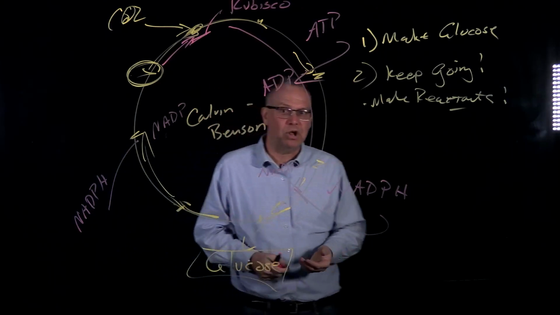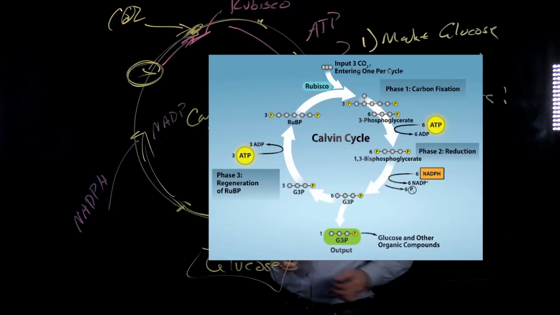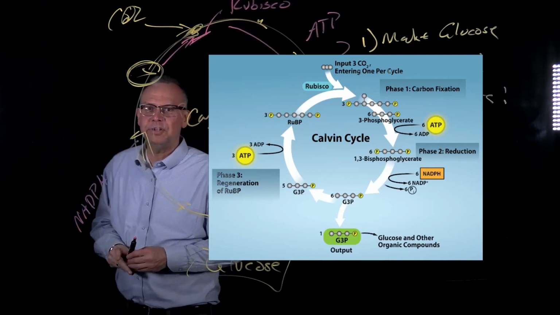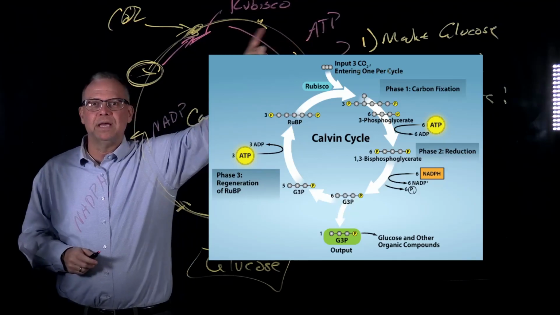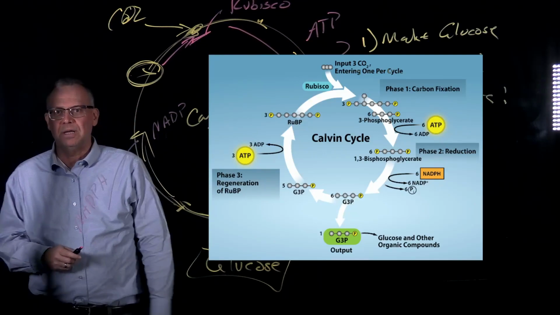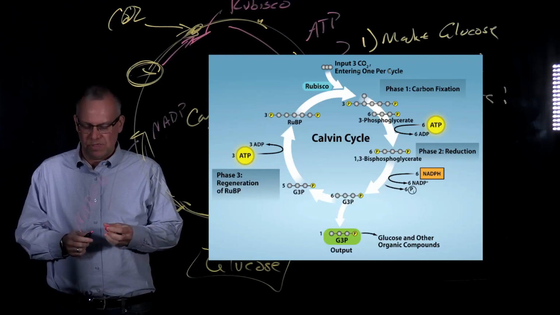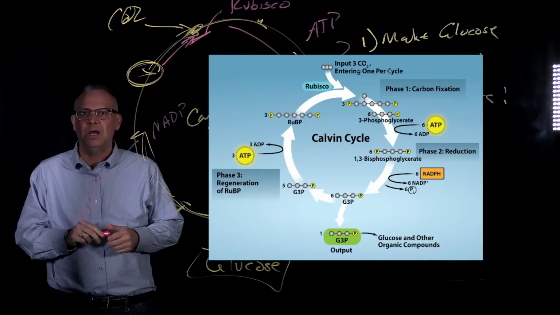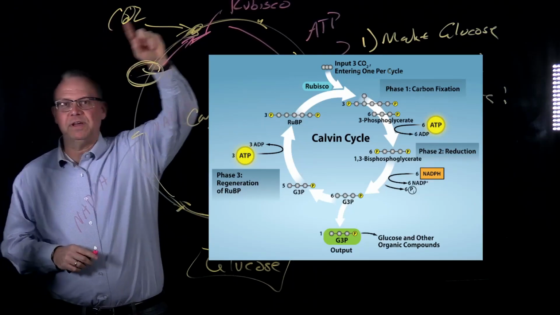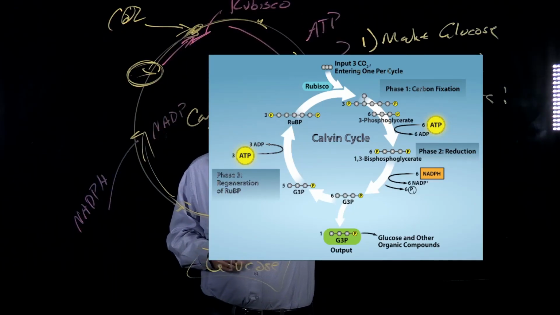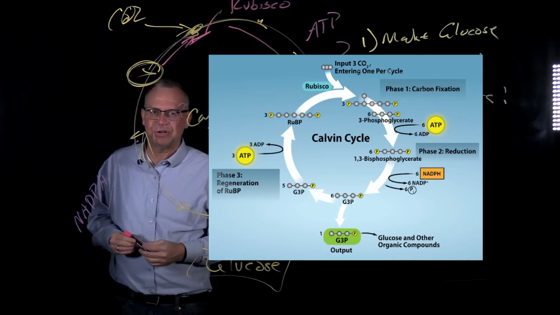Just like in the last video, I actually have the textbook picture that shows you what this looks like. Looks kind of like this. Here at the top, the CO2 is going in. Here's our rubisco enzyme that's holding onto it. And the CO2 is bonding with a molecule called RuBP, ribulose bisphosphate. And that's going to go over to the other side. That reaction happens in the carbon fixation side of it. It's going to make 3-phosphoglycerate.